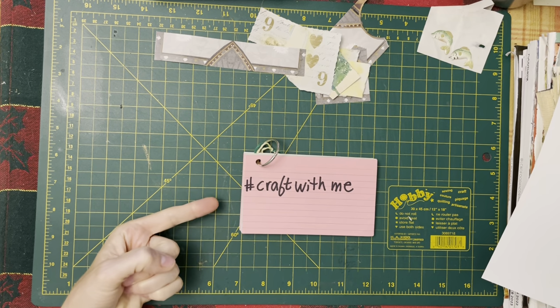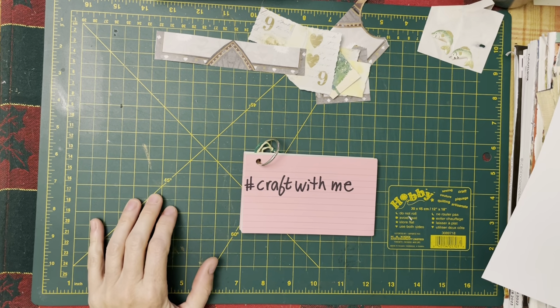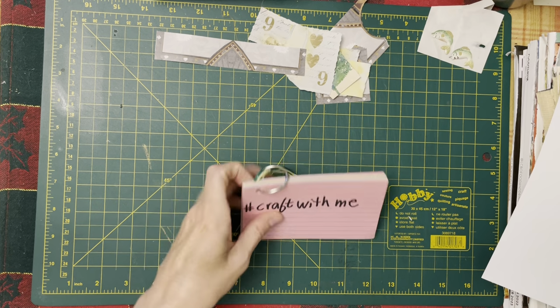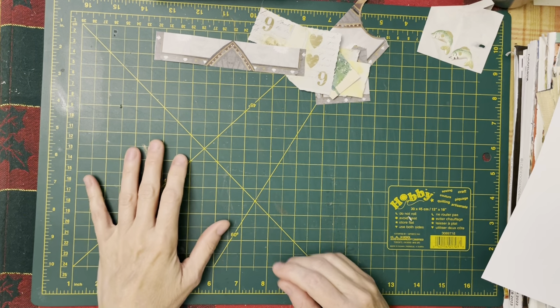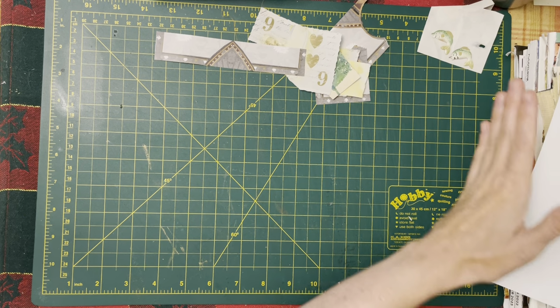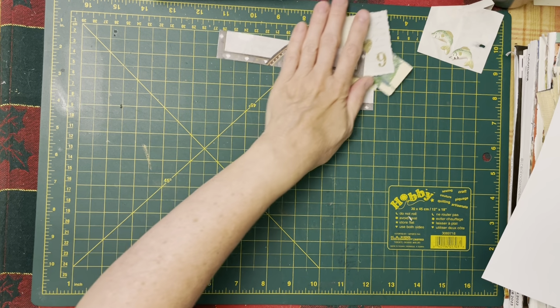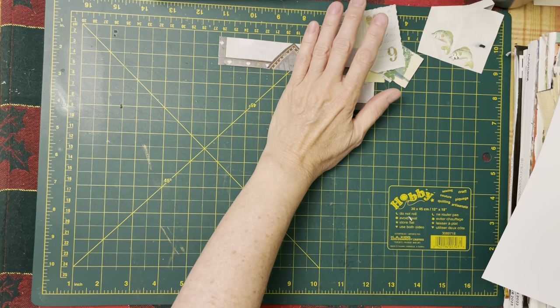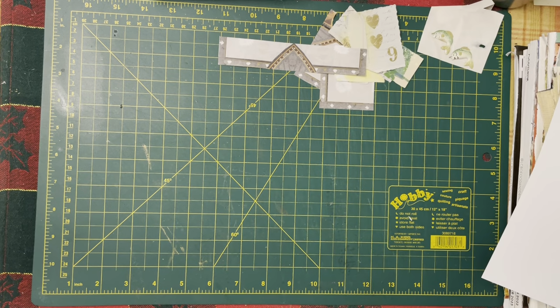This is an episode of Craft With Me, where I am still working on my summer sampler, which is turning into, for me, an epic adventure into summertime. So, you will notice I have done a bit of a cleanup on aisle 5, so very pleased with that. Sorted through, got some more fodder.